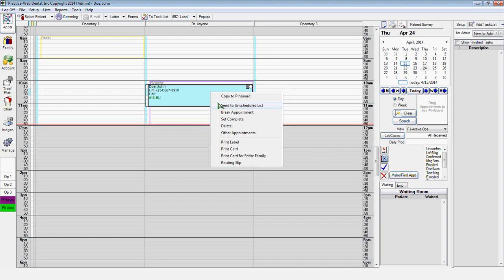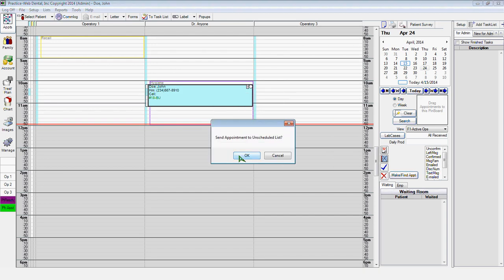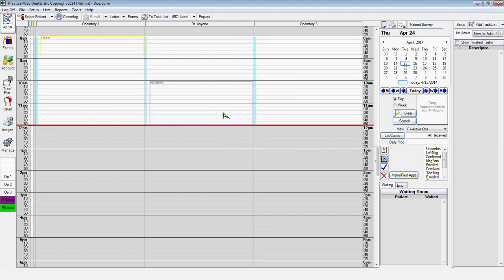For people who call in advance, send it to Unscheduled List. Since this appointment is scheduled out in advance, it removes the appointment from the scheduler, so that way you can fill it in with somebody who will be able to come in.